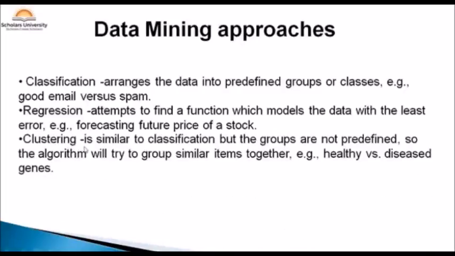Then we talk about clustering, similar to classification, but the groups are not predetermined or predefined. The algorithm will try to group similar items together, for example healthy versus disease genes. In gene sequencing, what are you trying to do? You're trying to evolve the patterns, tease apart the gene pairs, and then identify the traits or characteristics of them. In one biotech firm, I was taken there to be shown how they analyze so many evolving gene sequencing patterns based on clustering. R is heavily used in the biotech field for doing all this analysis based on these approaches.